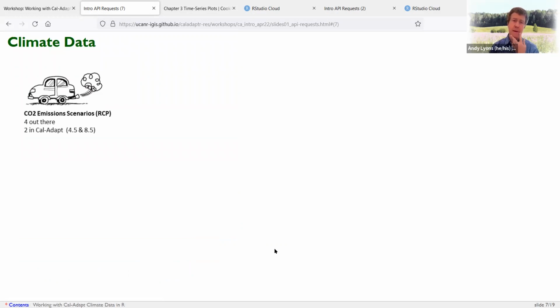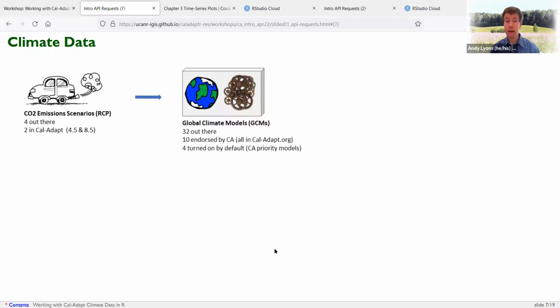So if you're new to climate data, you might be wondering, where does this stuff come from? It starts with carbon emissions. We're always hearing about carbon in the atmosphere, and that is a big question about the future, with a big impact on how the atmosphere and weather are going to change in the coming decades. Those are called emission scenarios. There are two of them that we'll be working with for the future, and there's also a historical emission scenario. Those are called RCPs, representative concentration pathways. That's what that stands for.